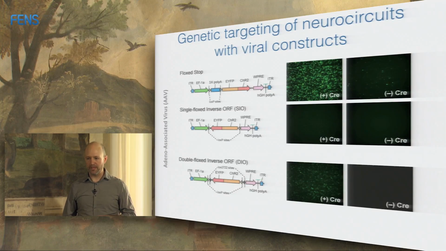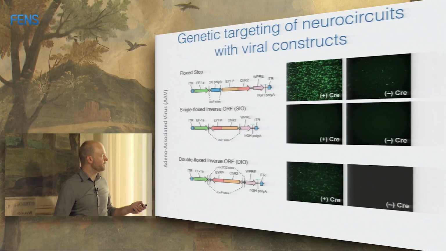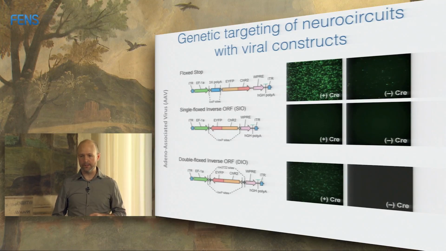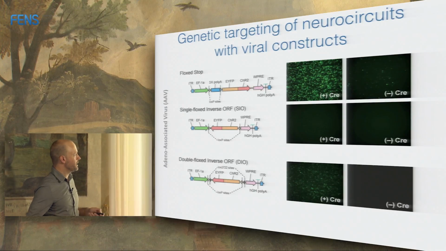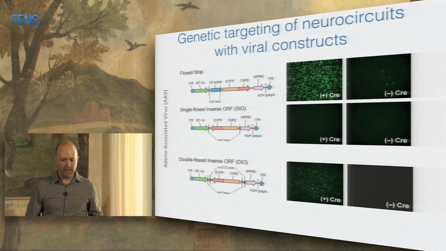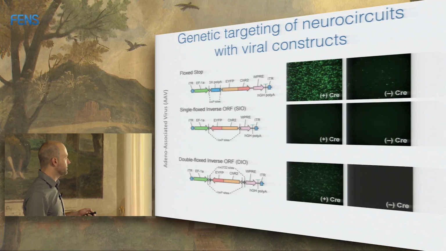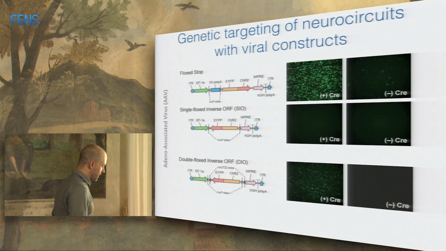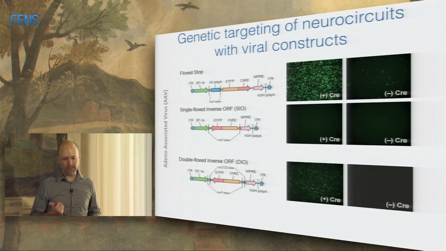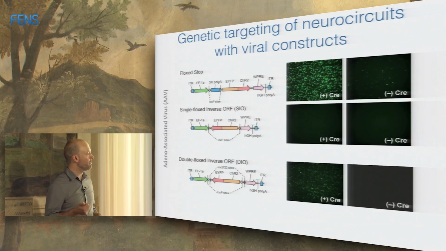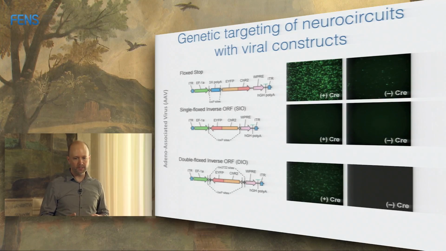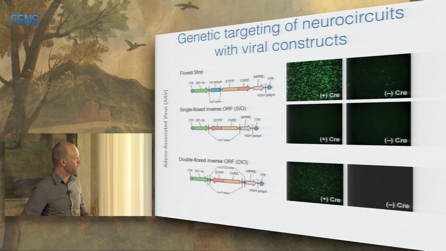So one thing that's really become a staple of modern circuit-based neuroscience is the ability to use genetically engineered viruses to permit cell type specific targeting within a given anatomical brain region. Probably the most widely used viral tool for doing this is adeno-associated viruses, or AAVs. These are really nice tools to work with. One, because they're relatively safe to use. Two, because they cause very little intrinsic inflammation or damage to the tissue. Cells tolerate these viral constructs very well.